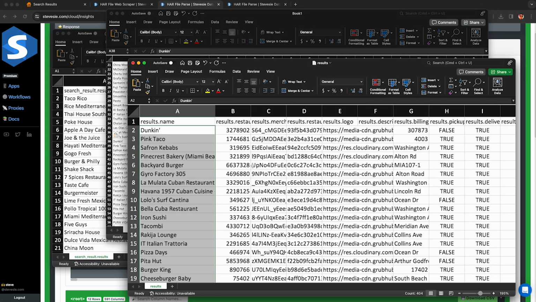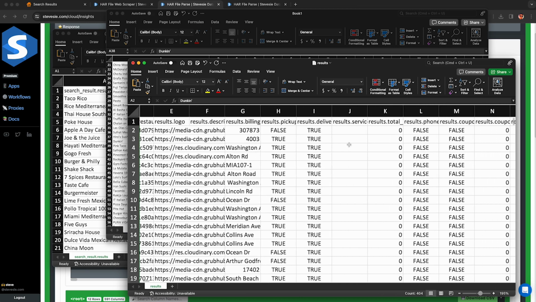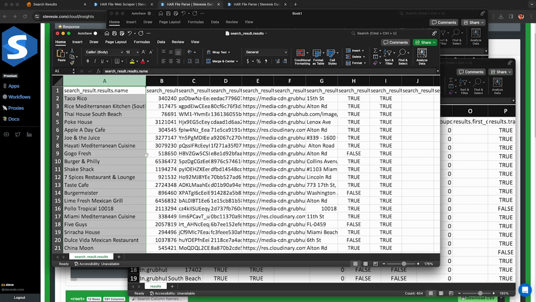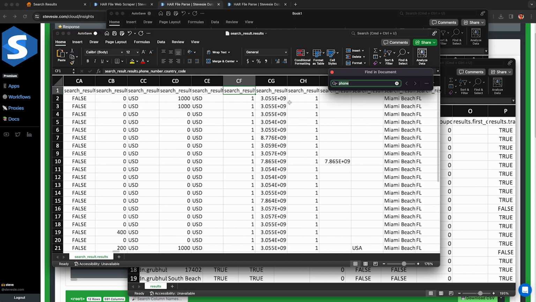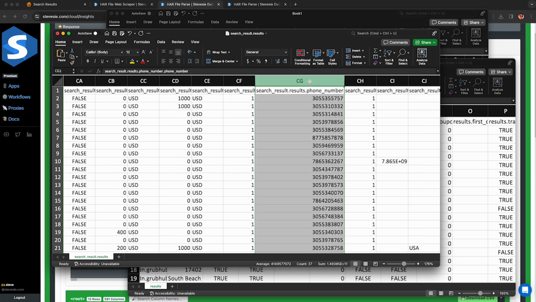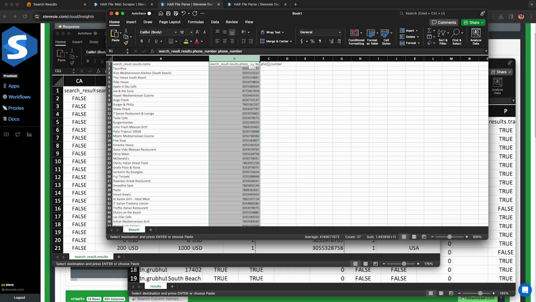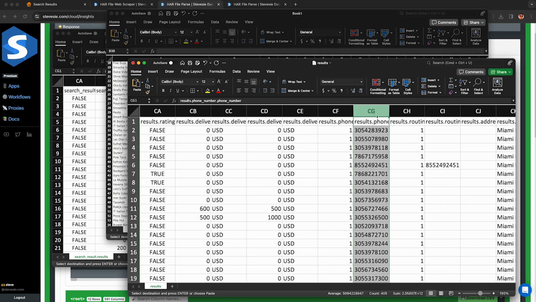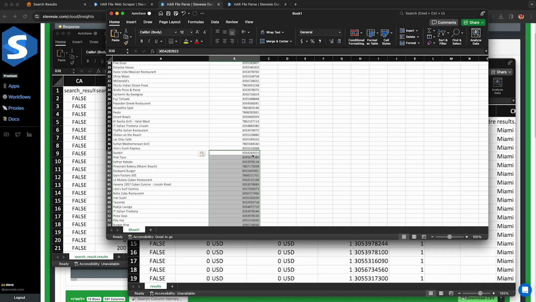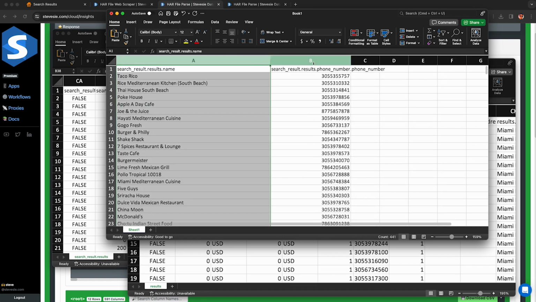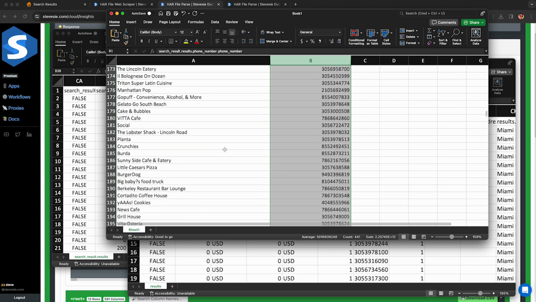This will also help you clean up the columns, since a lot of these are junk columns we don't actually care about. So for example, if I want a list with all the phone numbers and restaurants, I just go and I find the phone number column. I copy it from the first spreadsheet, paste it into my third spreadsheet, and then I do the same thing on the other spreadsheet, making sure I don't falsely copy the heading name by mistake. And bam, now I have a spreadsheet of all 440 restaurants and phone numbers.